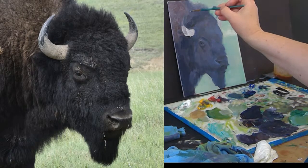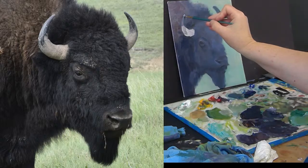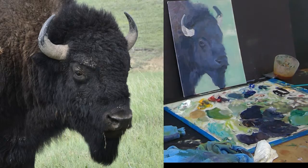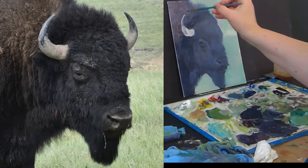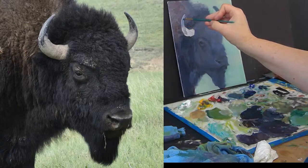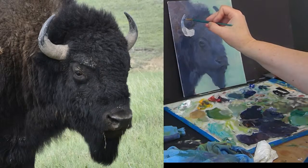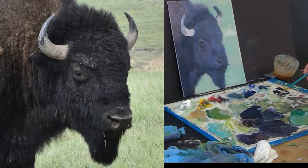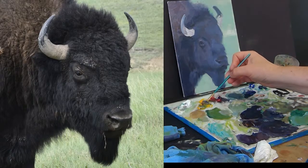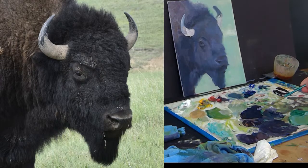I've got this hilarious little brush. And there's all these details on the horn. How much do we want to get? I don't know. At least get kind of a sense of what's happening first. Now this is looking very nitpicky here. Just trying to get some structure in, get that horn going in the right direction. And what is that color? That's tricky, huh? It looks a lot yellower. It's very light.